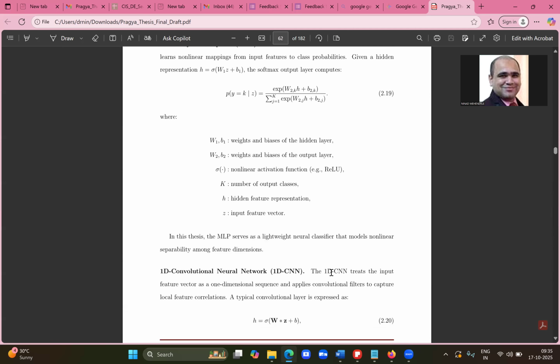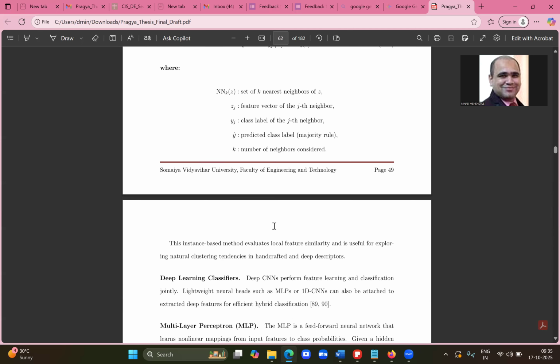If you can give some figures about 1D CNN, how it looks, multi-layer perceptron, how it looks, k-means clustering, k-nearest neighbor. So with some diagram, if you can show, that will be great. And as soon as I say with some diagram again, then your diagrams appear. So somehow the flow of the pages, from a reader's perspective, is not correct. It's there, but it's not coming whenever they are needed.